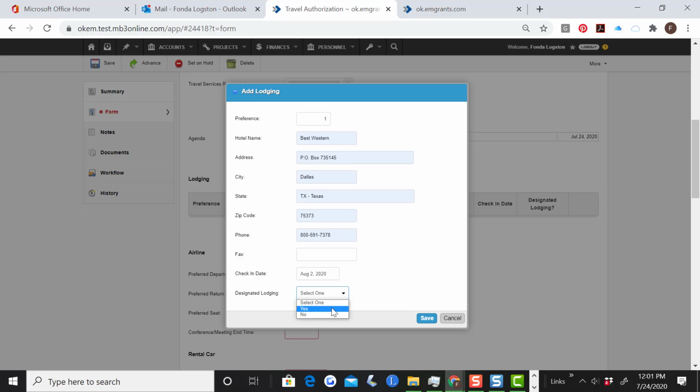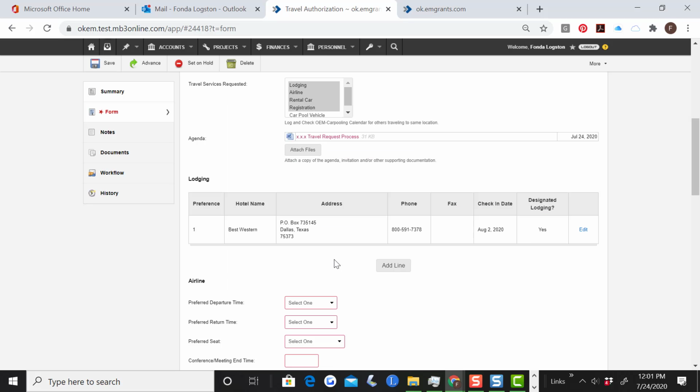Is this the lodging specified by the conference or the training as the preferred lodging? If it is, select yes. If it's not, select no. If you have additional lodging options, you can continue to add additional lodging.